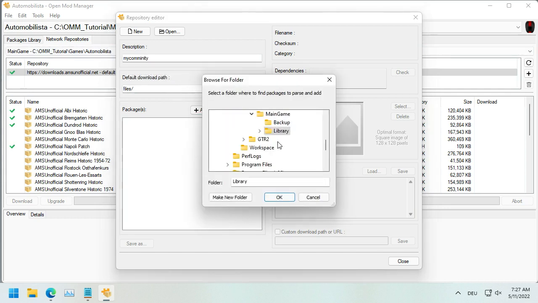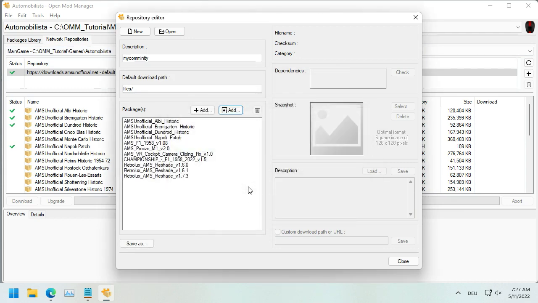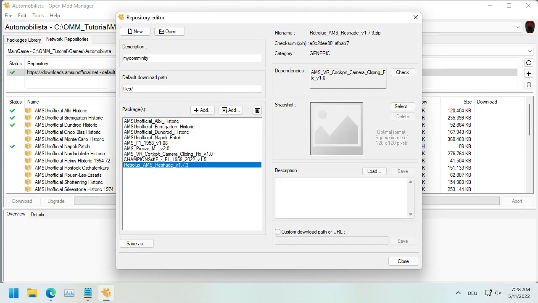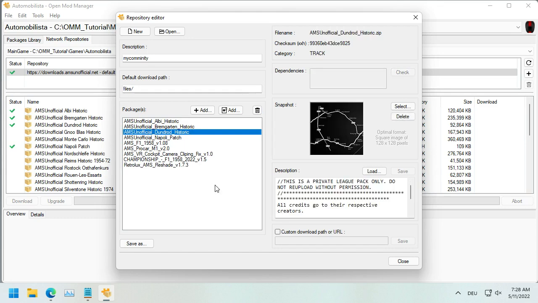This is the folder one. Just select the library folder and then OK, and it puts all the mods you have locally installed in your library into this repository file. You can remove a few if you don't want them. I'll just keep a trash version here, and that's it.